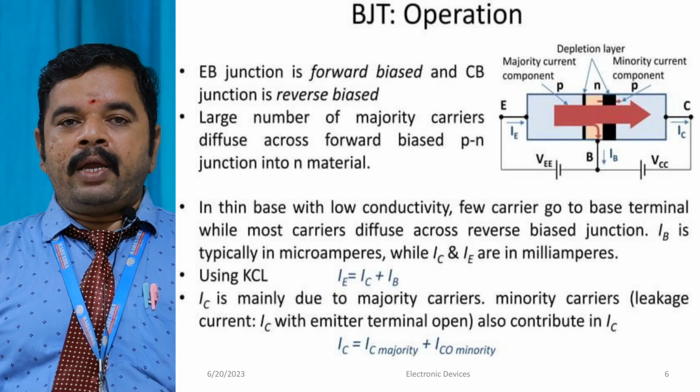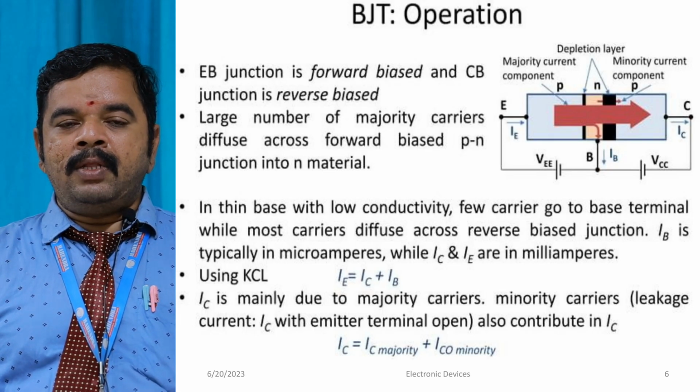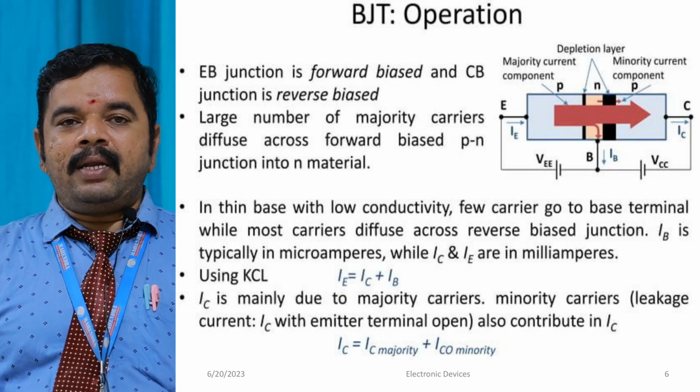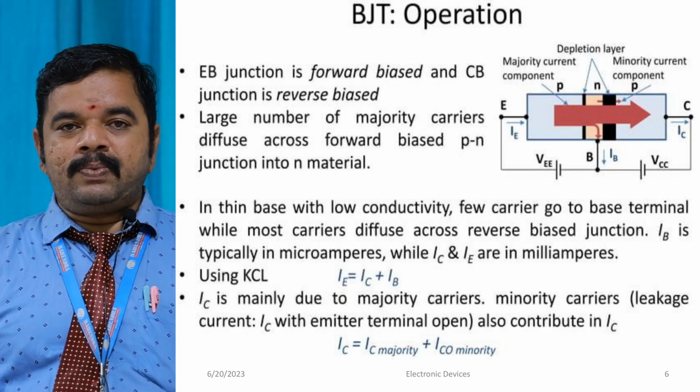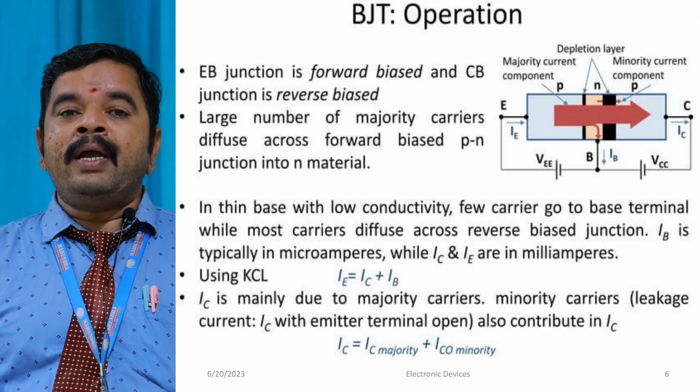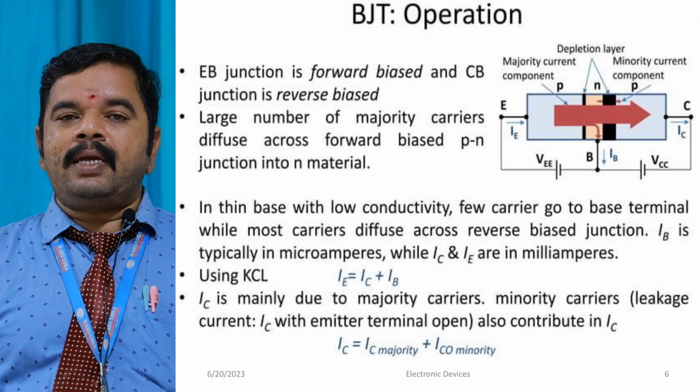So from this, what I have to conclude is the emitter base junction will be forward biased, and the collector base junction will be reverse biased. From the emitter to the collector via the base, the majority carrier flows from the emitter to the collector. Under the forward bias, the majority carrier will be flowing. Under the reverse bias, even though the majority carrier will be absent, the minority carrier current will take place.